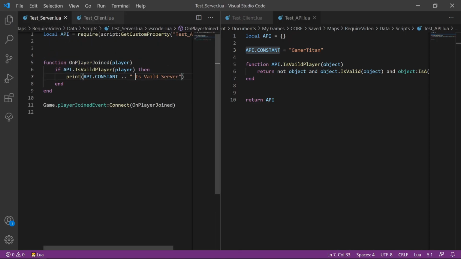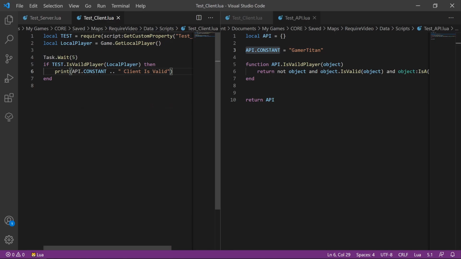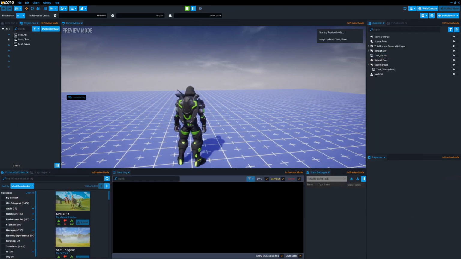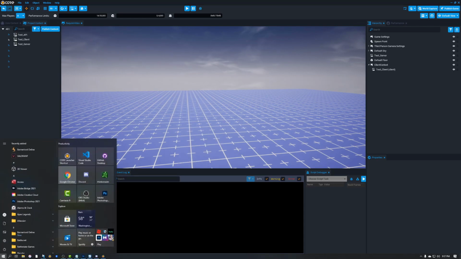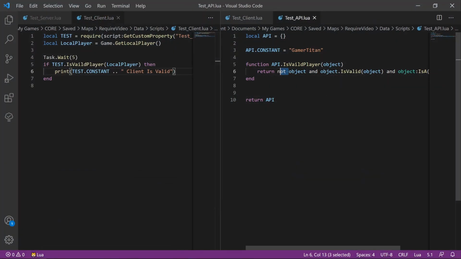And just like the function, because it's a constant, oh, we named this one test, it will now say GamerTitan is a, oh, well, actually no, it won't, because remember, we put this not here.